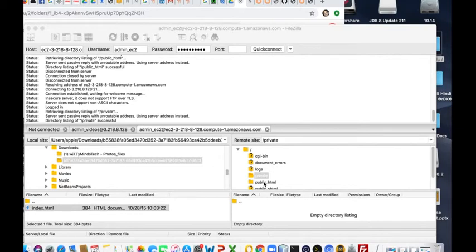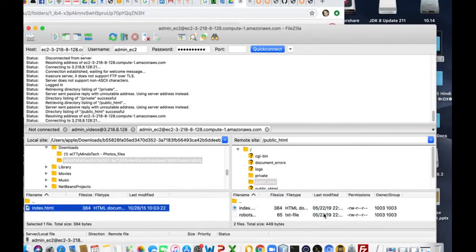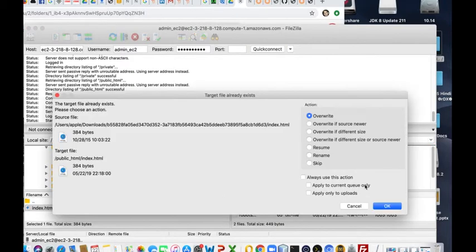Just see, from this FileZilla you can connect to that domain, and you can just copy and paste index.html.